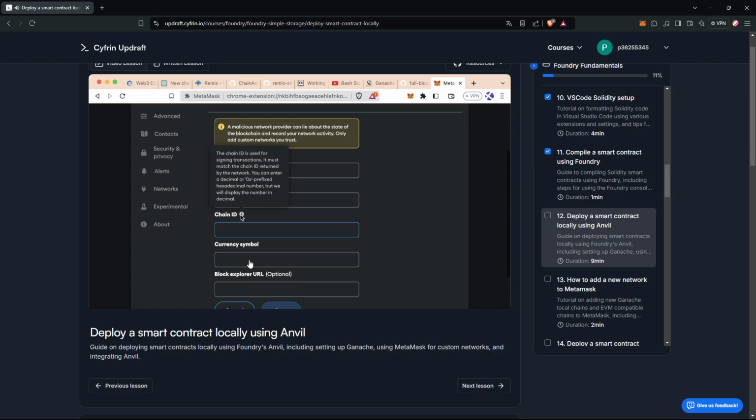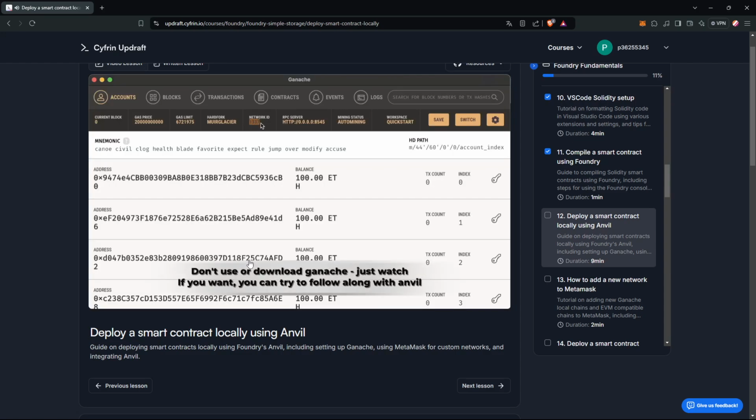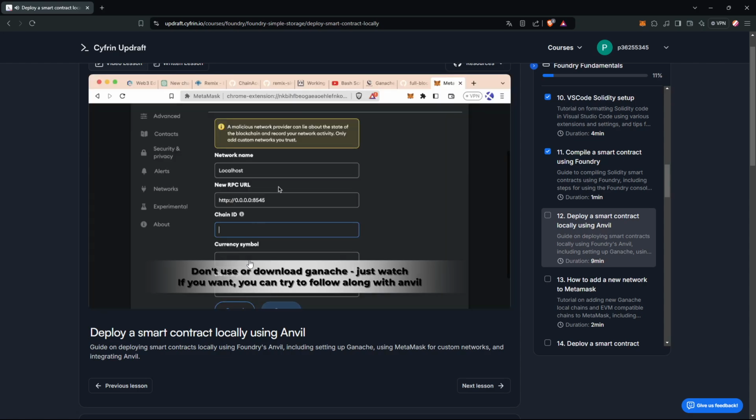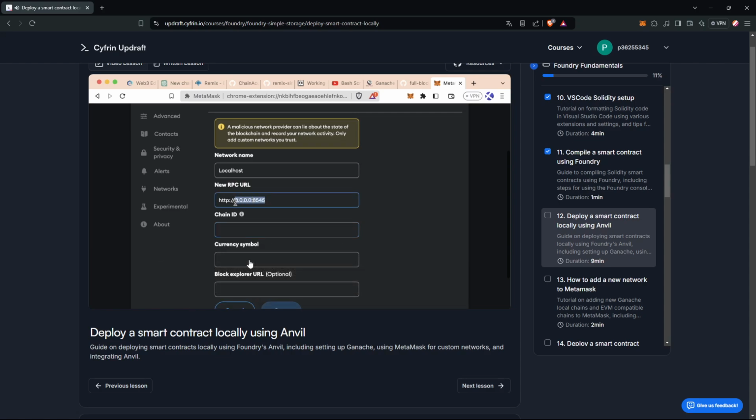Every single blockchain gets their own chain ID. It's an easy way for us to know which blockchain we're interacting with. Ganache has 1337, and Anvil doesn't say it, but it's 31337. So Anvil is 31337. Since I'm using the Ganache endpoint here, I'm going to type in 1337. If you're using Anvil, it would be 31337. But what's kind of nice is MetaMask can actually identify what you're using and identify the chain ID and basically tell you what chain ID to use.